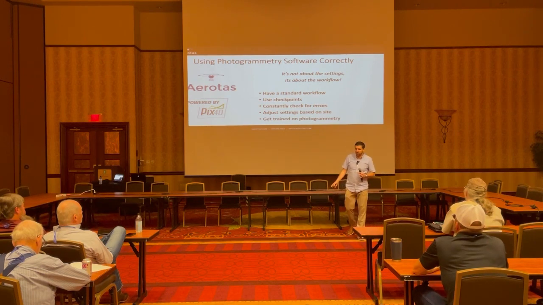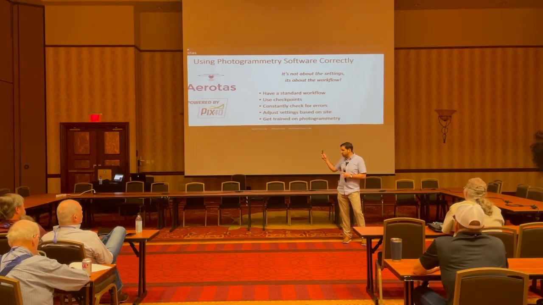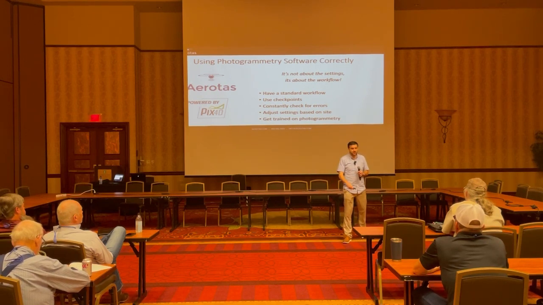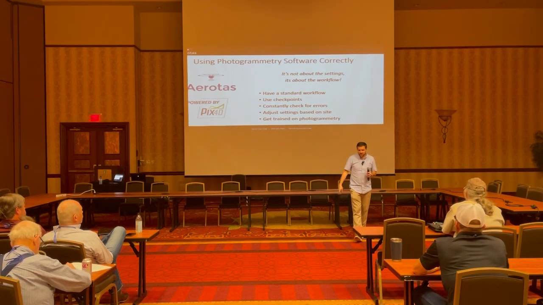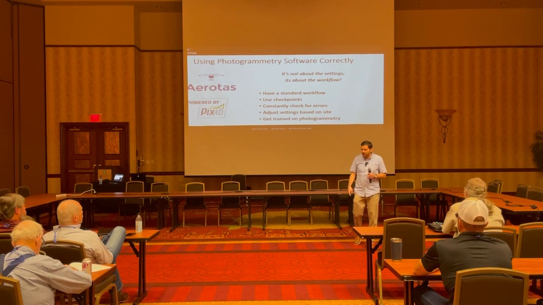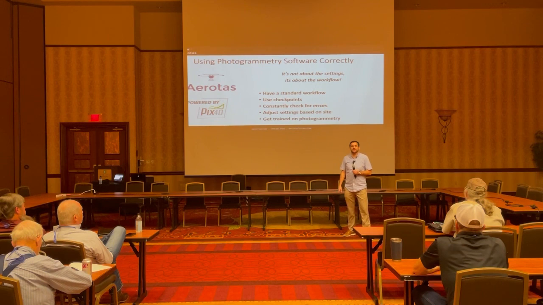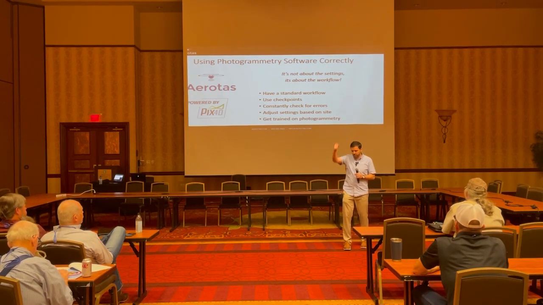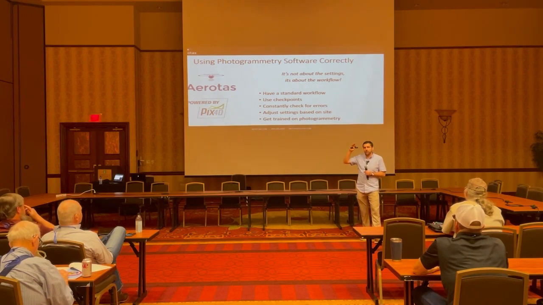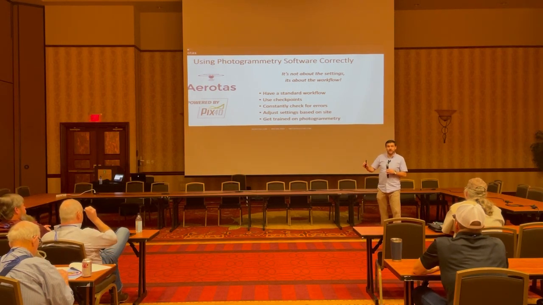I remember seeing projects where they were doing a survey of a person who really didn't want to let anyone on their property, and so we had to find a way to survey it without setting control. Actually, there's another one that we're talking to someone who's trying to survey an old World War II era munitions site where there's unexploded ordnance in the ground, so they can't send anyone out. And I'm like, all right, well, that means I can't tell you to set some control points right over there, because if there's unexploded bombs, you don't want to go jamming your rod into the ground. But having the right workflow to be able to know what a good photogrammetry project looks like and go through that, that's going to be what's really, really important.